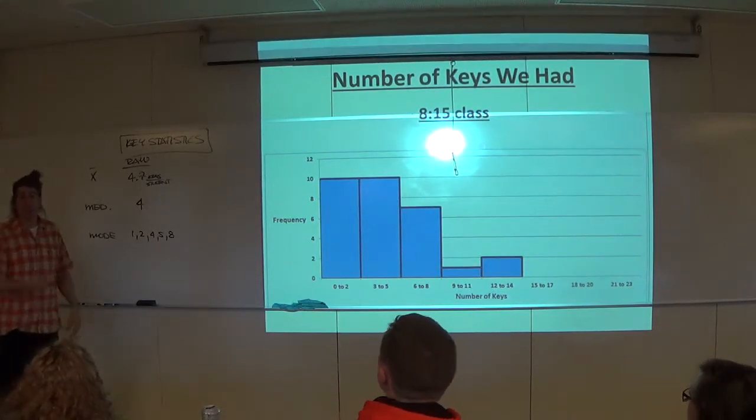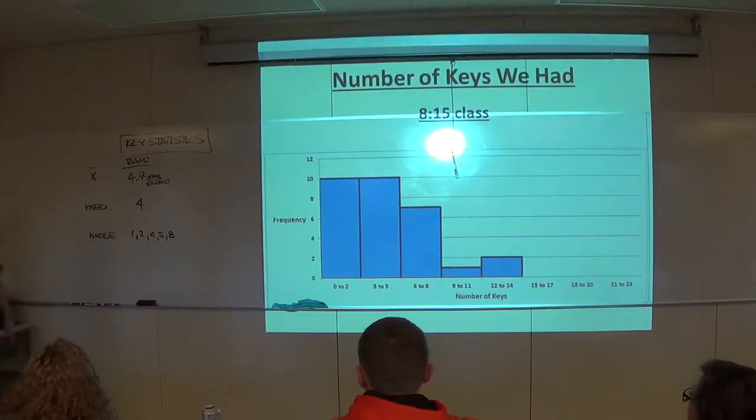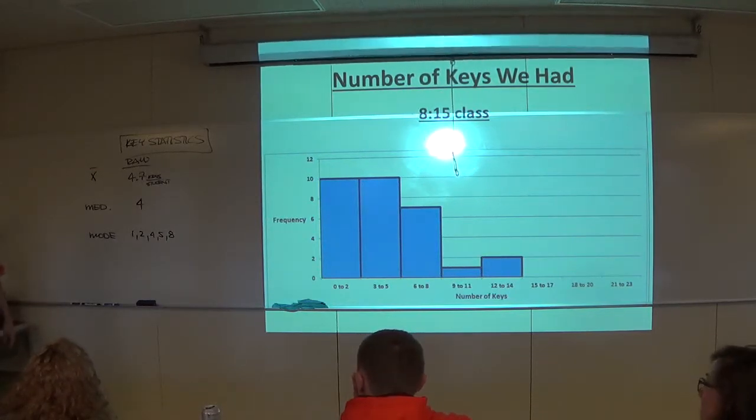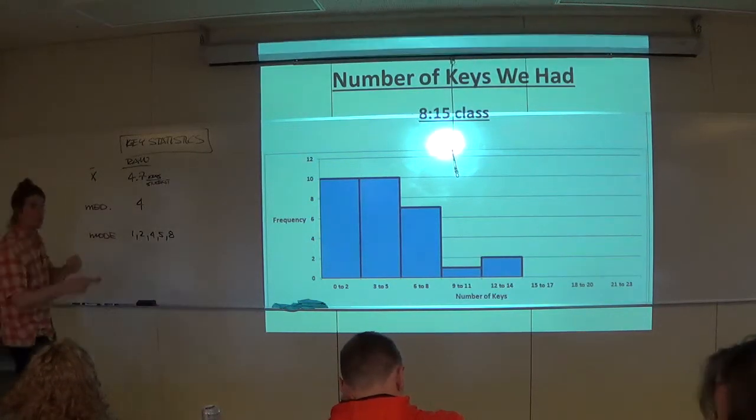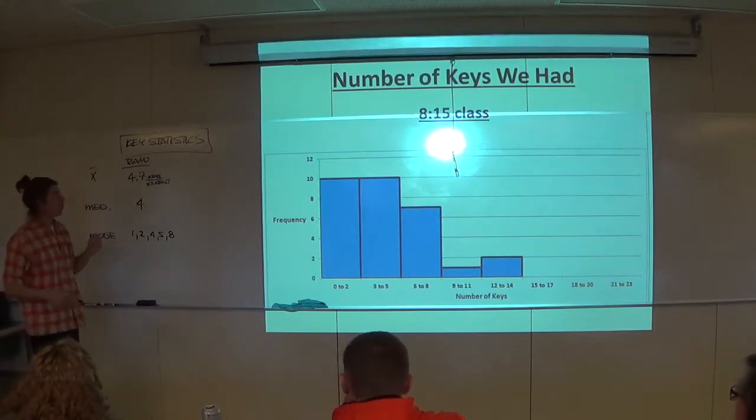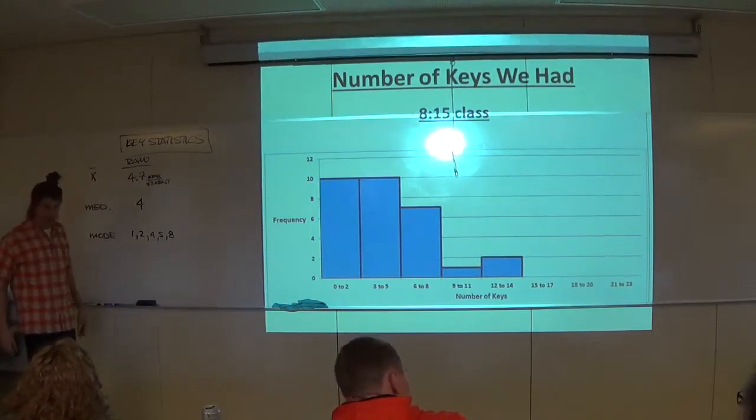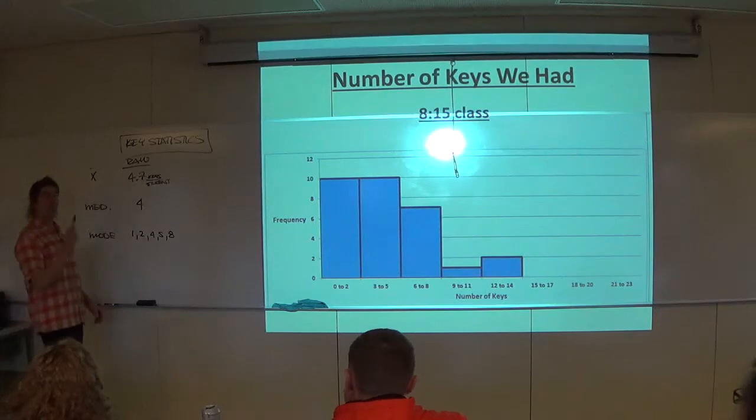Good. So how are we going to find the mode when data is grouped like this? The two that are somewhat the same. Say that again. The two that are the same. The 0 to 2 and the 3 to 5. Why are they the modes? Remind me. Because they're exactly the same. Well, that's not why they're the mode, though.